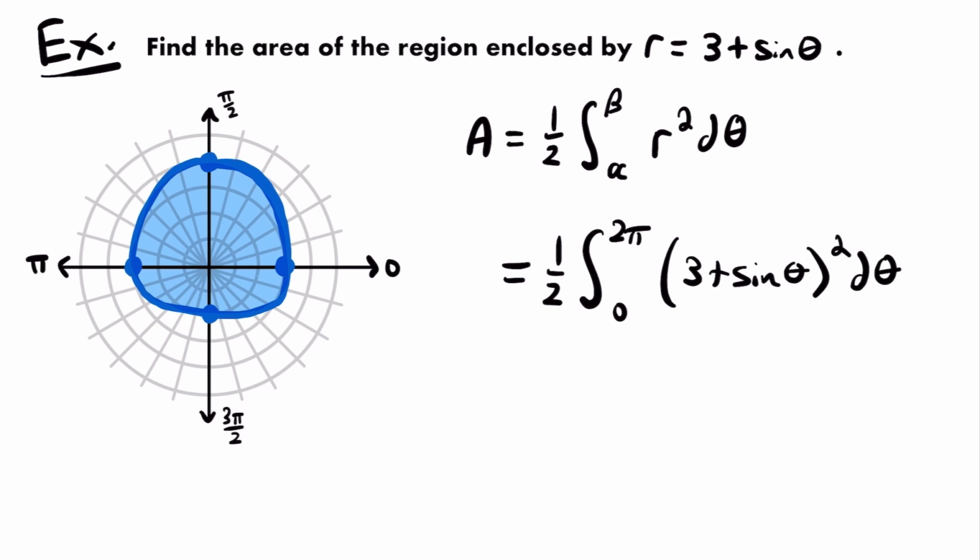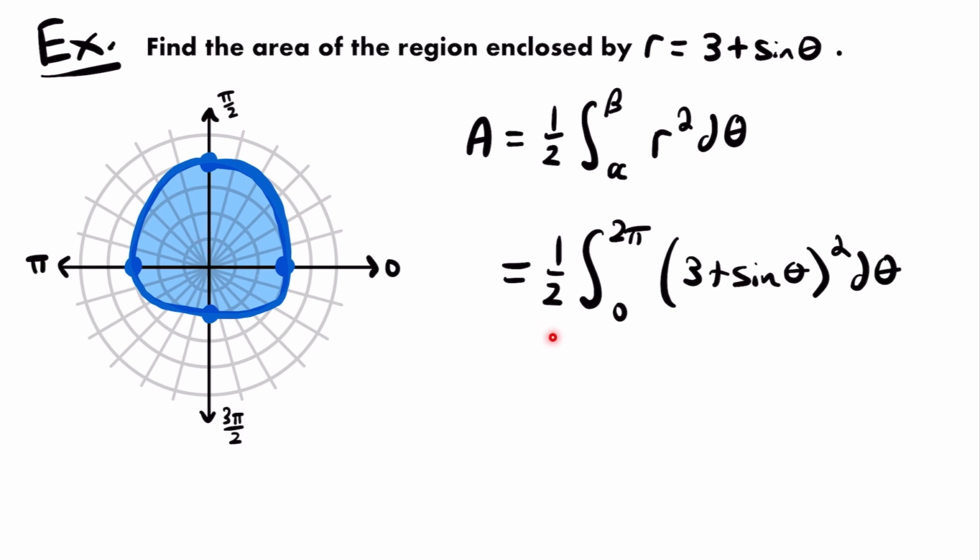Now, if you wanted to, you could make use of symmetry here. Since this convex limacon is symmetric about the vertical axis, it's the same on the right side as it is on the left, right? If we change the bounds of integration to be from negative pi divided by 2 to positive pi divided by 2, that would calculate the area from this angle to this angle, which is only half of the shape. But if we doubled it by multiplying the definite integral by 2, that would account for the other side, since the shape is symmetric about the vertical axis. But that would just make things more difficult in this case.